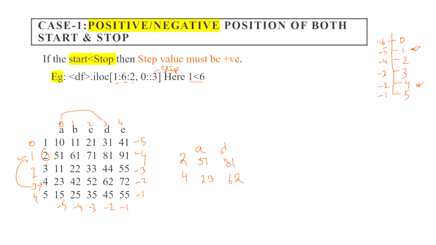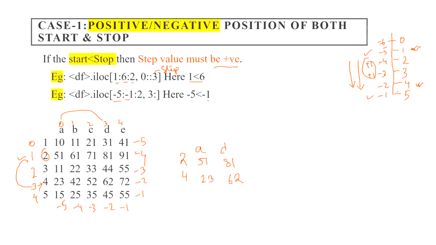Okay. Let's see one example with negative index. So here you see minus 5 and minus 1. Now we know that in negative, the larger values are the smaller ones. So minus 5 is less than minus 1. Where is minus 5? Here you see minus 5, and here you see minus 1. So we need to come this way. So minus 5 to minus 4, how will we come? By adding plus 1. Minus 4 to minus 3, by adding plus 1. So if we need to move this way, our step value must be positive. So here you see positive.